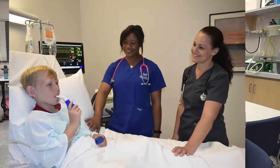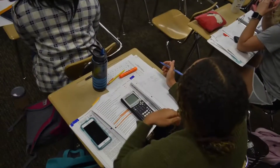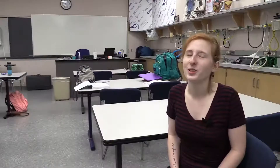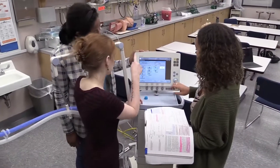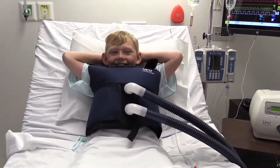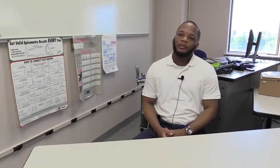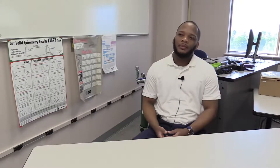There are so many career pathways you can take as a respiratory therapist. Respiratory care is one of the most challenging and rewarding fields in healthcare. Respiratory therapists restore the breath of life. Because of the program and the instructors' perseverance, I'm proud to say that I'm a respiratory therapist.